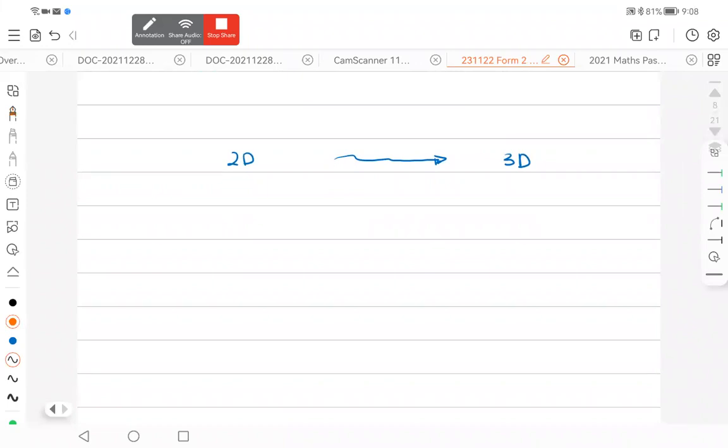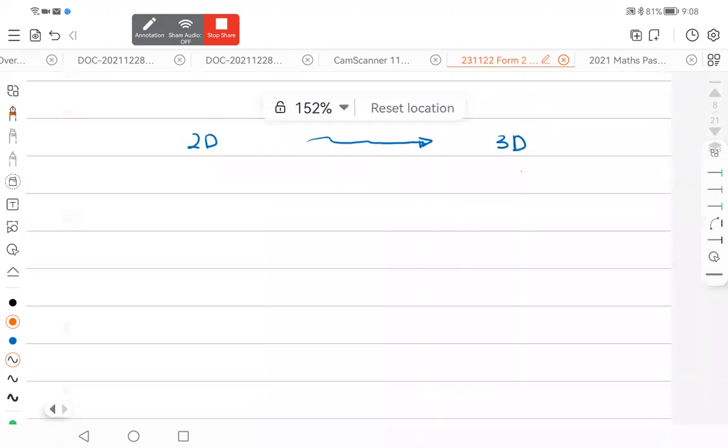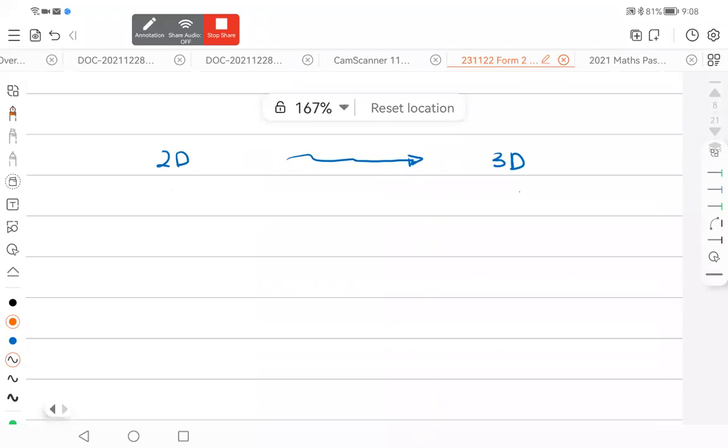What is the extra 1D? 2D to 3D? The 3 sides. No, volume. And what is the extra 1D refer to from 2D to 3D? Anyone? I know 3-dimensional, okay, 3D is a short form. What is the extra 1D?